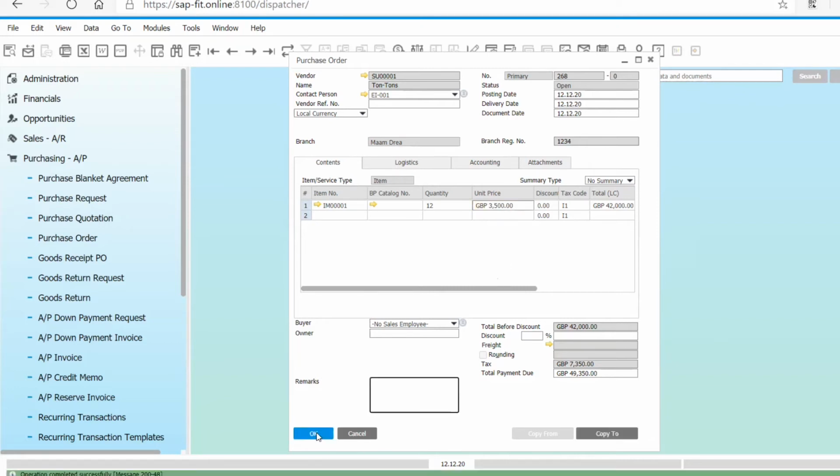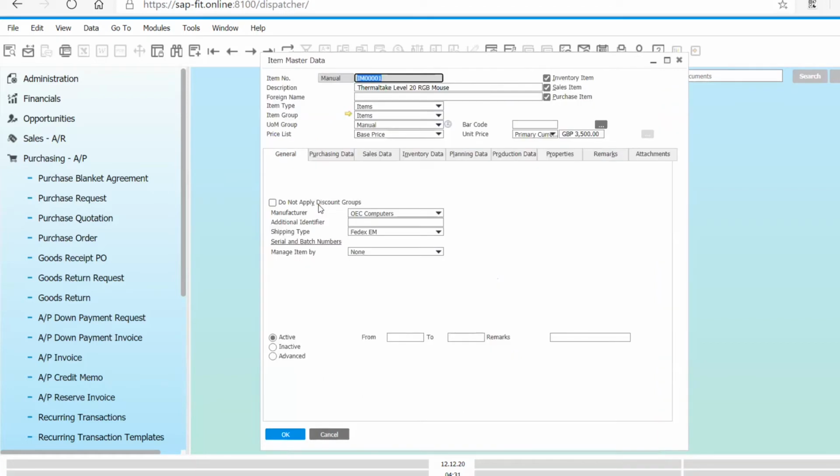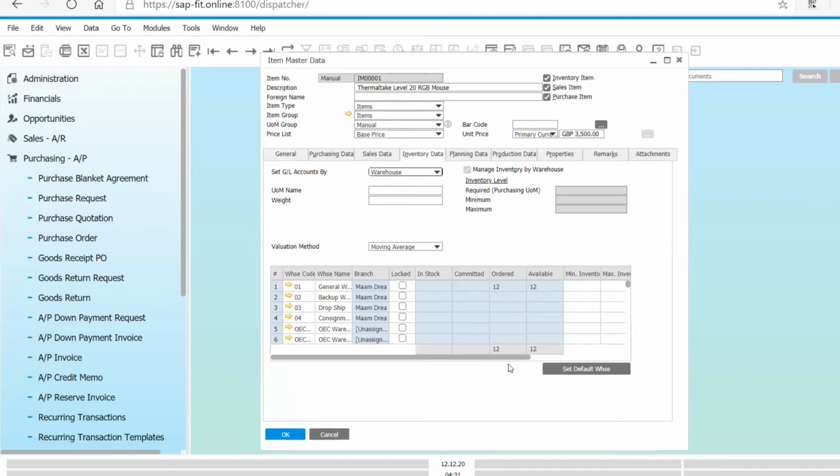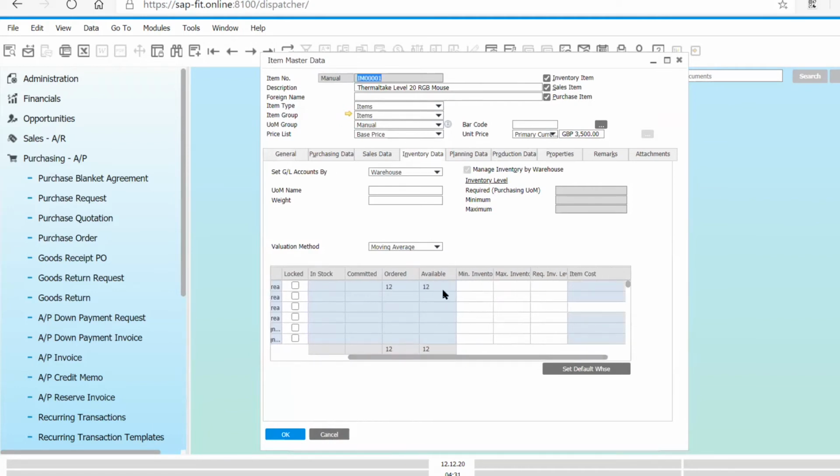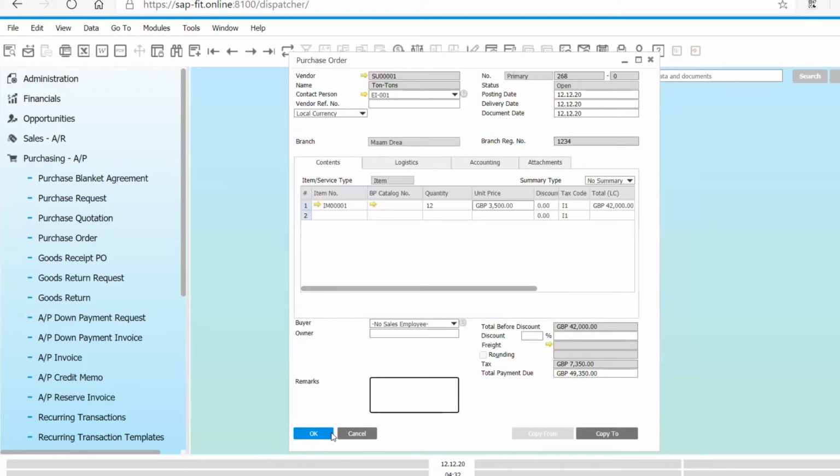So, to check kung ano nangyari dahil nakagawa na tayo ng PO, click on the link arrow and go to the inventory data tab. You will see meron ng item dito, sa ordered and sa available column. So, yun yung nangyayari kapag nag-create ka ng PO, naapektuhan yung ordered item mo, nadadagdagan, siyempre nag-order ka, and then the available. Hindi pa naman siya committed kasi hindi pa natin siya binibenta or nagagamit. So, available pa siya. So, okay lang. Now, let's continue to add other items. Go to add icon or click Control A.